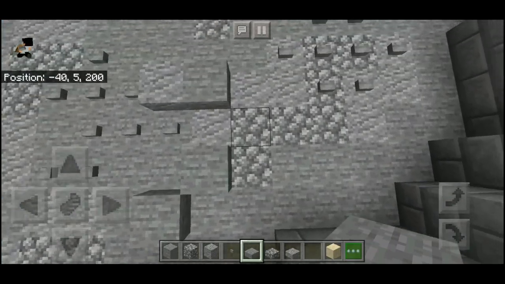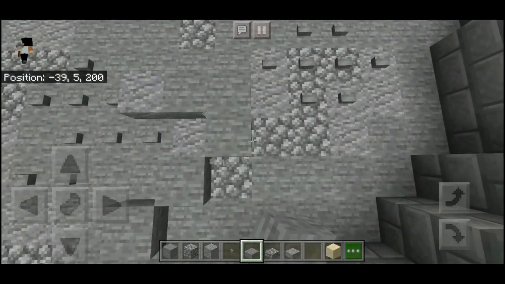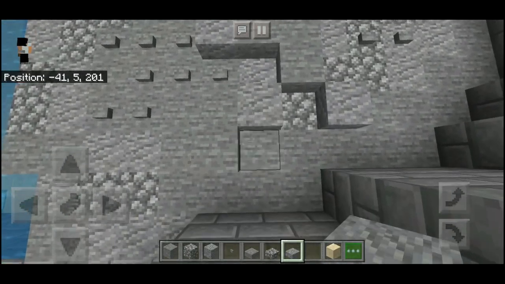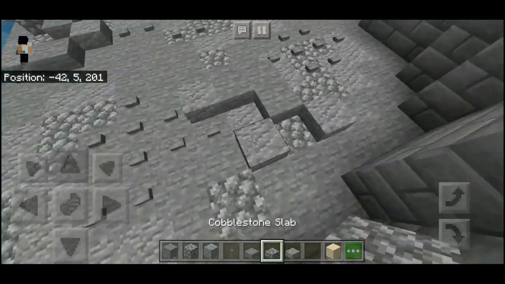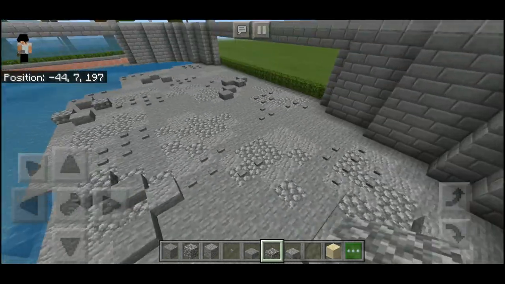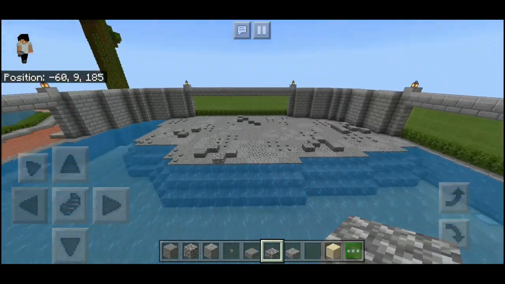Add some here. I just add it. It's fine. Let's just add some andesite. There we go. Add cobblestone. No, like so. There we go. Yay!